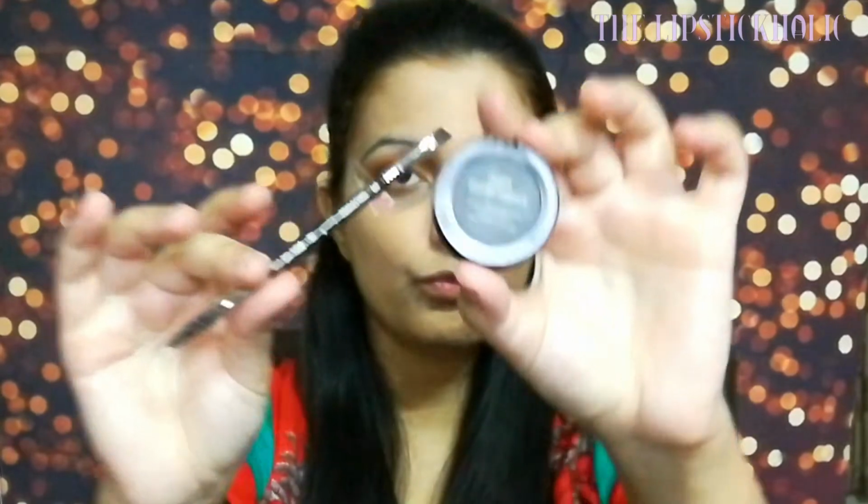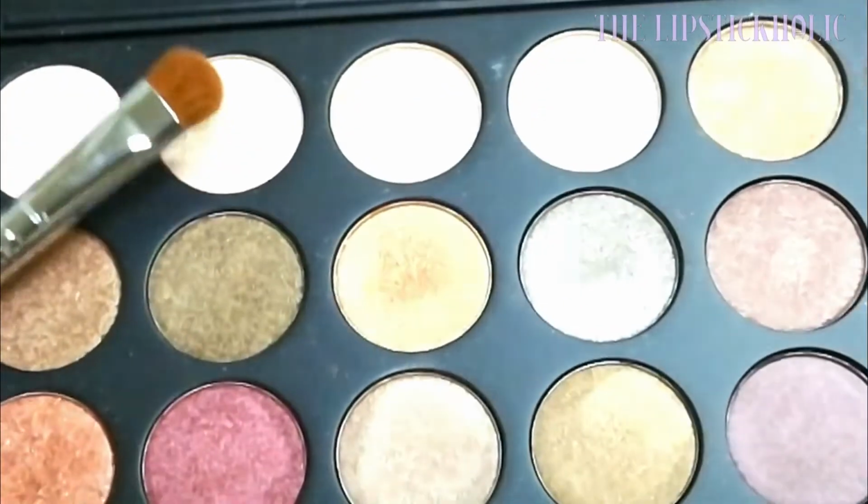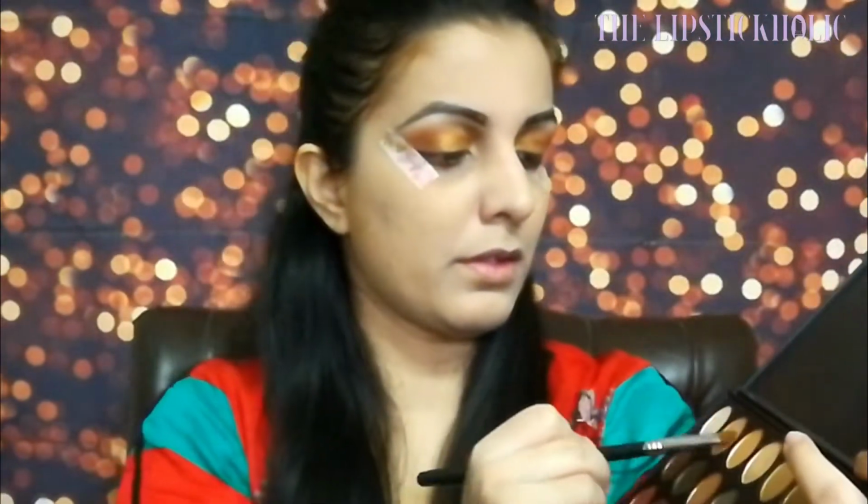For my brows, I'm using Sigma Beauty Brow Powder in dark, which is the perfect shade for me, and I absolutely love this product for daily use as well as for occasions. It's time to highlight my brow bones, so I'm using this light shimmery shade from Morphe E38 and I'm applying it using Sigma Beauty E55 on my brow bone gently.